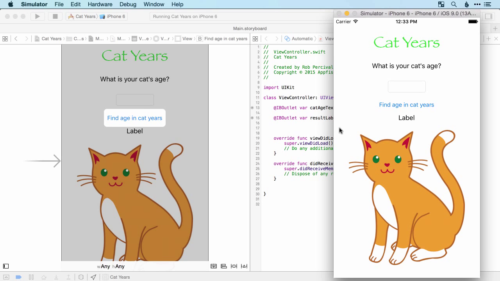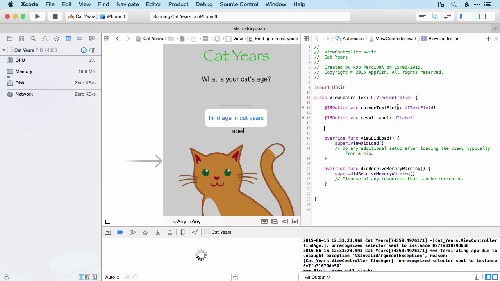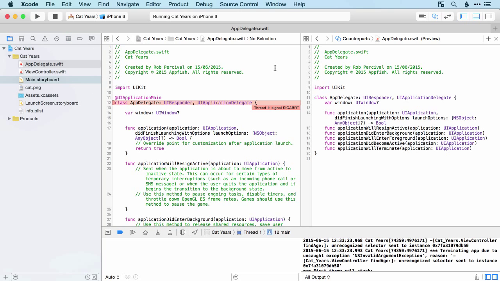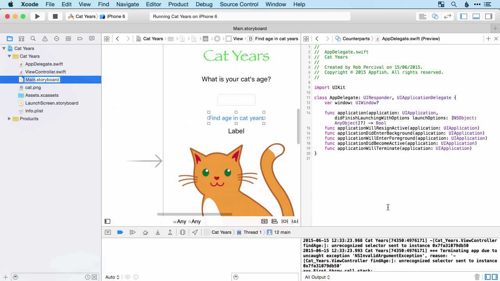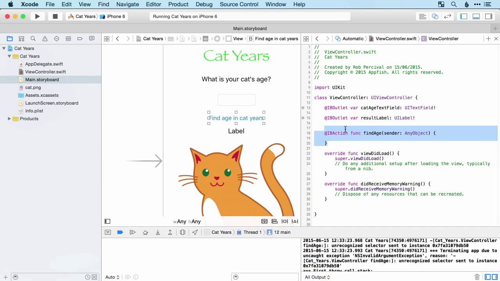So if I try and run the app and then tap on the button, we get this nasty crash. So the simulator will stop, we get all sorts of horribleness everywhere, and we get this nasty unrecognized selector sent to instance, which isn't the most straightforward error message to see what's going on, but that's what it means. So if you get unrecognized selector sent to instance, you've probably deleted some code for an outlet without deleting the outlet itself. So I'm going to put the code back in.